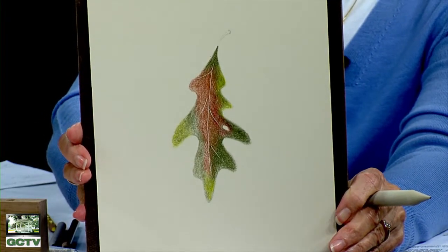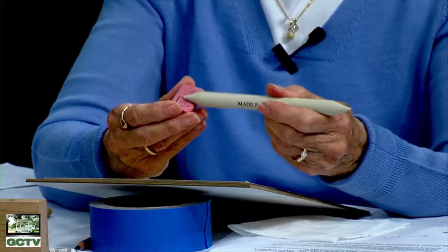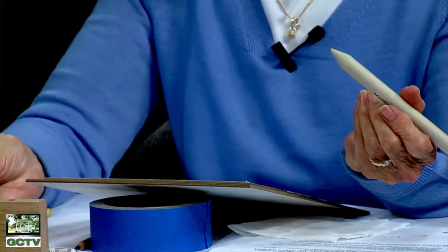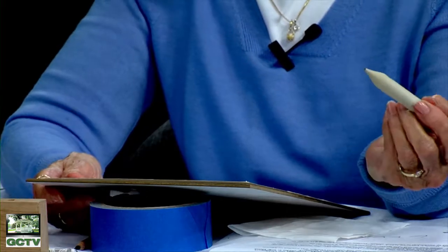So the Titian has done a pretty good job of blending the right-hand side. Now what happens is, when you use the Titian, they pick up a lot of color on the tip. What you need to do is either have one for every single color, but that's really not realistic. You would have a piece of sandpaper, which I don't have with me, but just imagine that this would be a little piece of sandpaper. And you just take your Titian and rub it back and forth on the tip of the sandpaper. It would take the color off, and you'd have a clean tip ready to move on to an area, let's say that was light pink or anything light, but you didn't want to put this dark green color down.